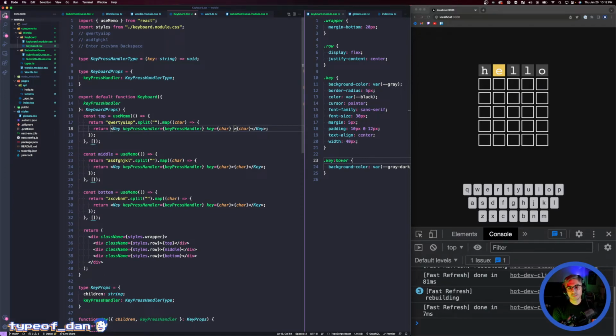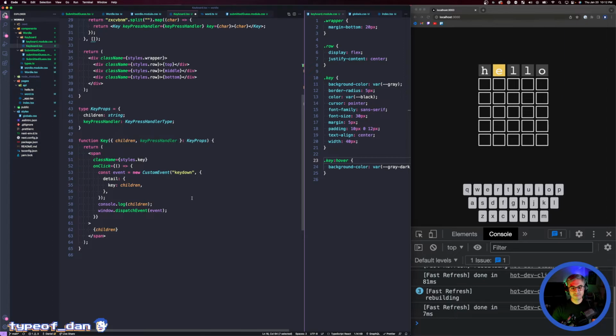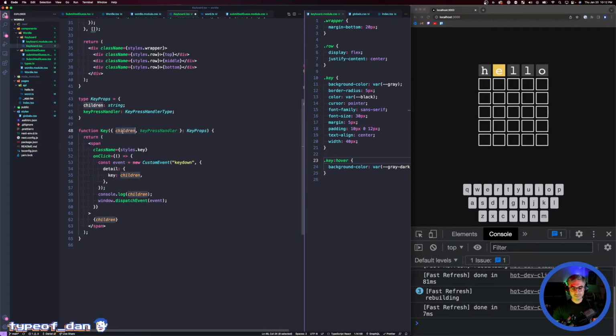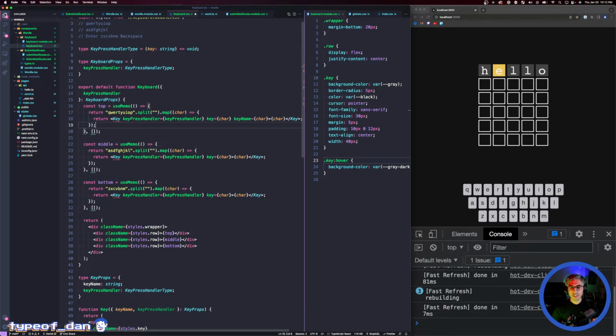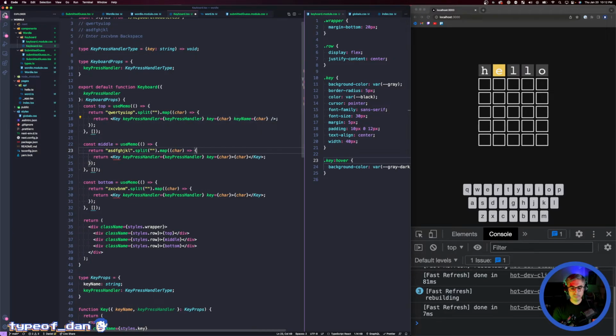So let's call it, I don't even know, key name? Sure. So we know that key name is the key. It doesn't take children anymore, it takes key name. And now we can just make these self-closing.